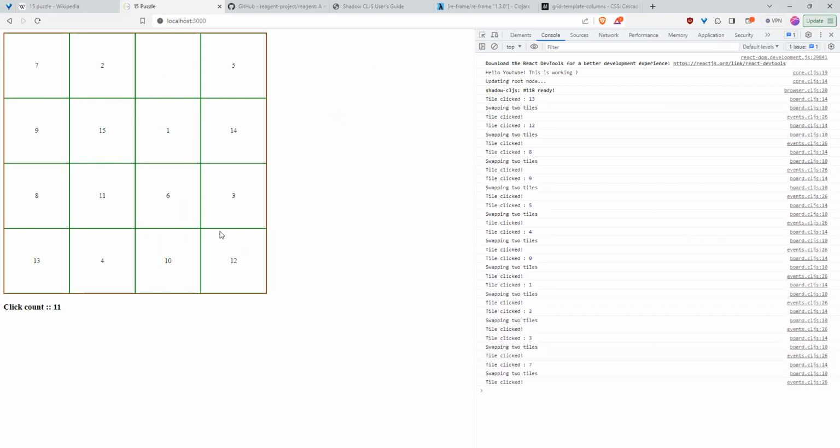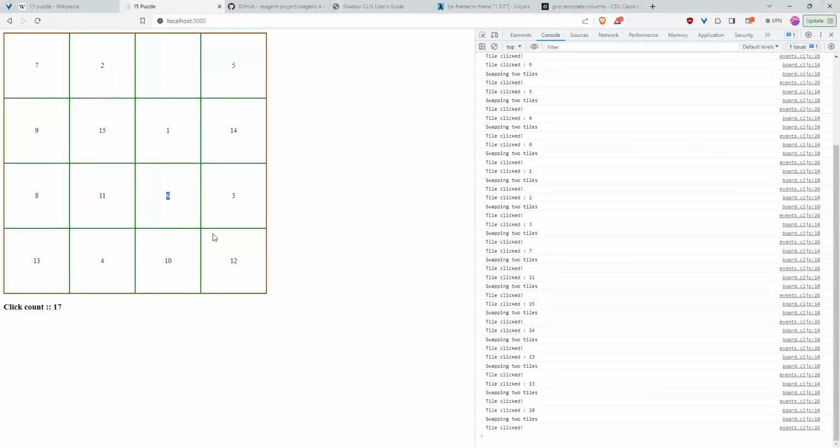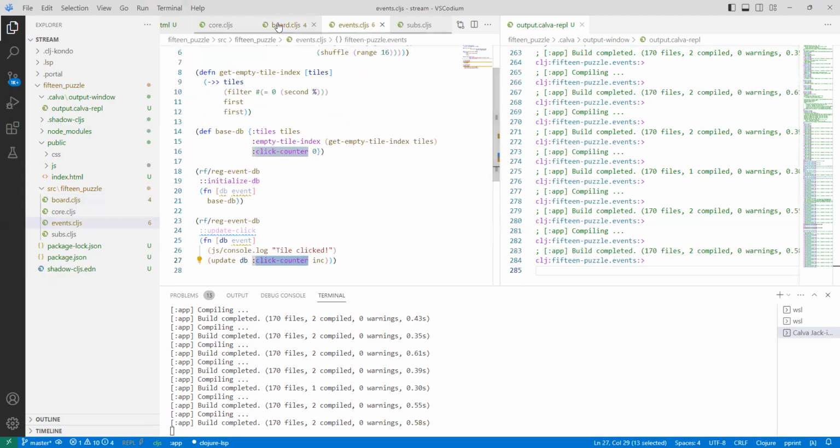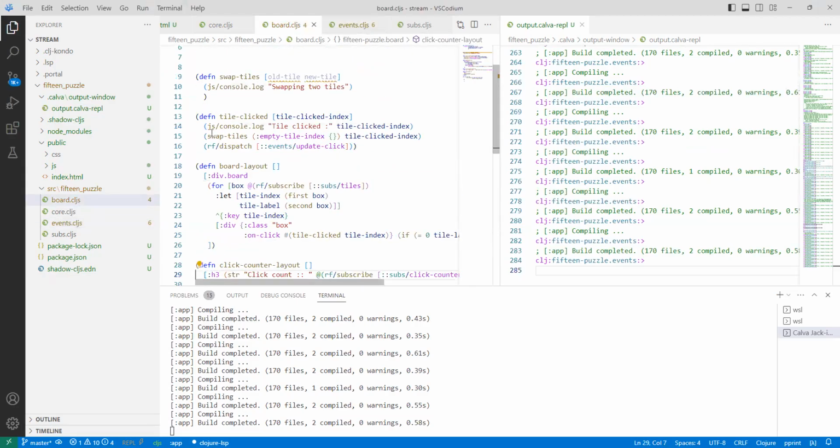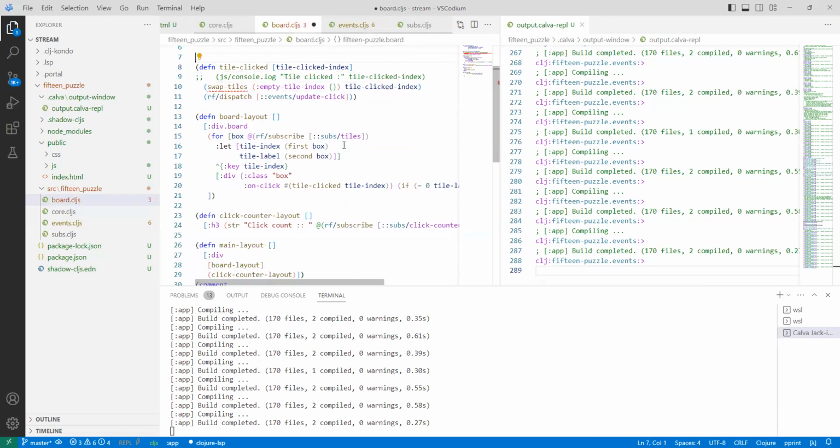So with every click, the counter is now getting incremented, right? I should get rid of certain extra logs, which are going to pollute a lot of things. We can clean up everything later, but swap tile is something which is right now not doing anything and is of no use.